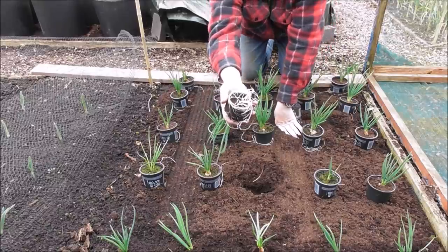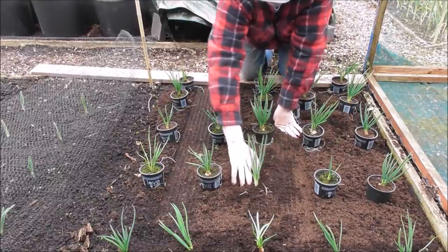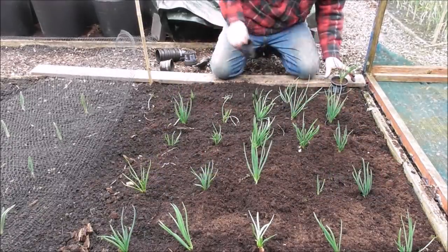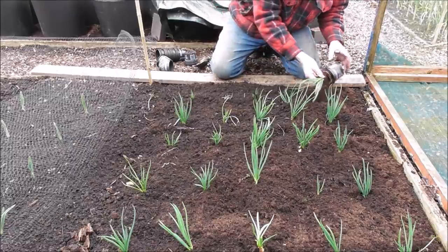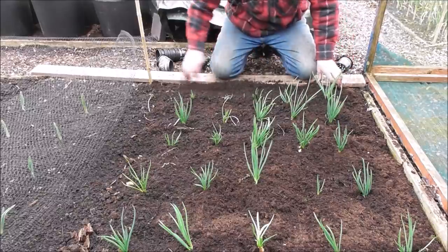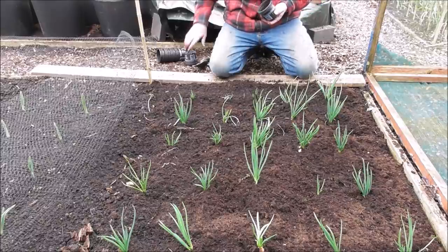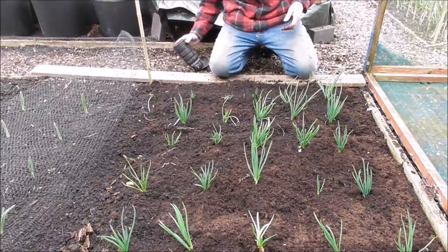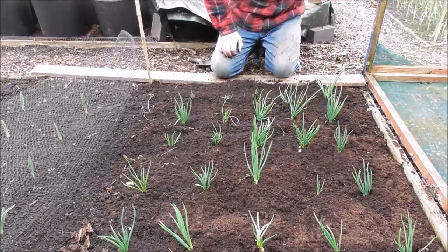For roots, absolutely beautiful. Very last one. Shallots in, done and dusted.